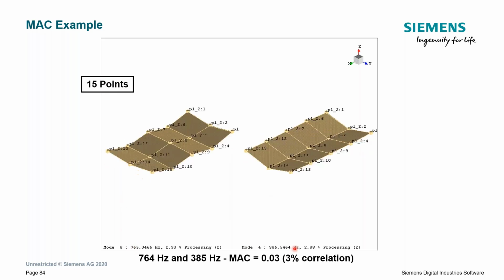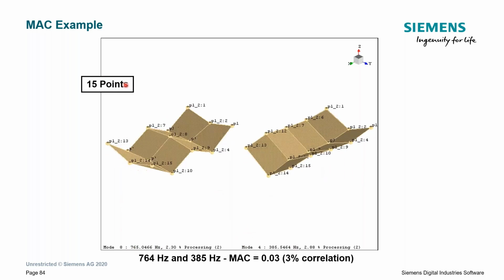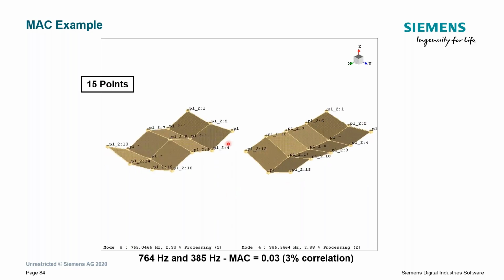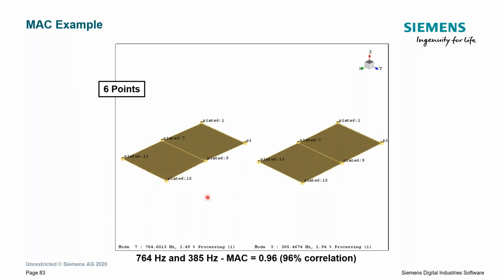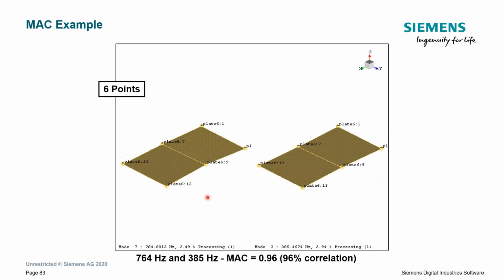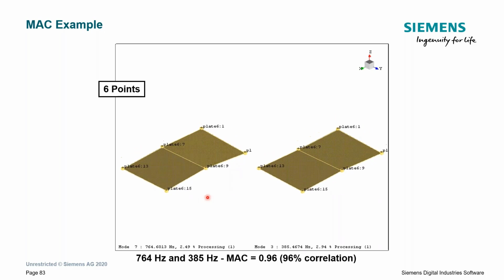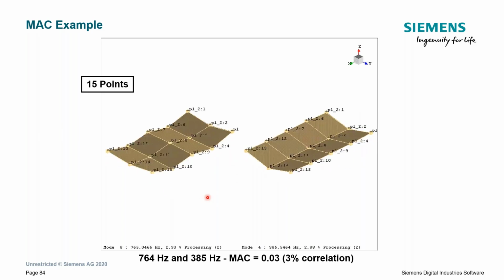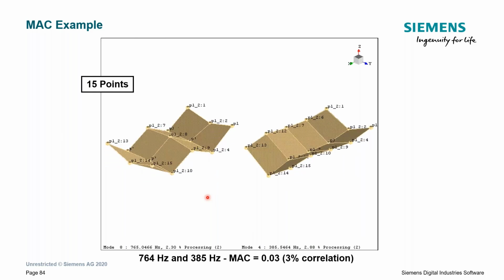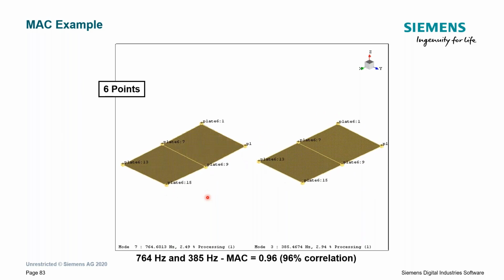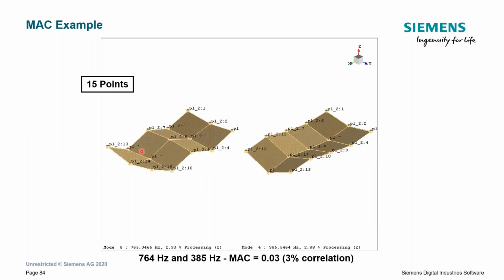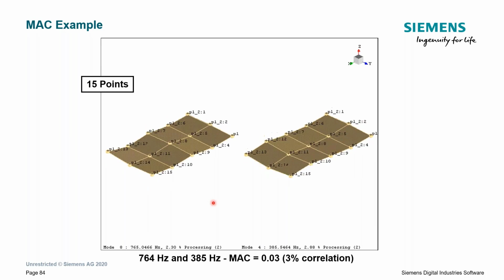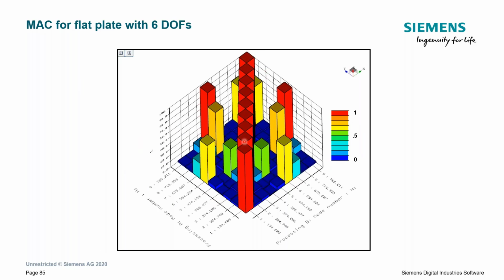Those same modes at those same frequencies with 15 points on the same structure are clearly identified. And if I just look at the 6 points and go back and forth real quick, just use your eyes to focus on those 6 points between these two measurements, you can see the 6 points on the 15-point measurement and the 6 points on the 6-point measurement are moving the same way. But because the 15 points give us more resolution here, we are able to discern these mode shapes. So the MAC helps us with that.